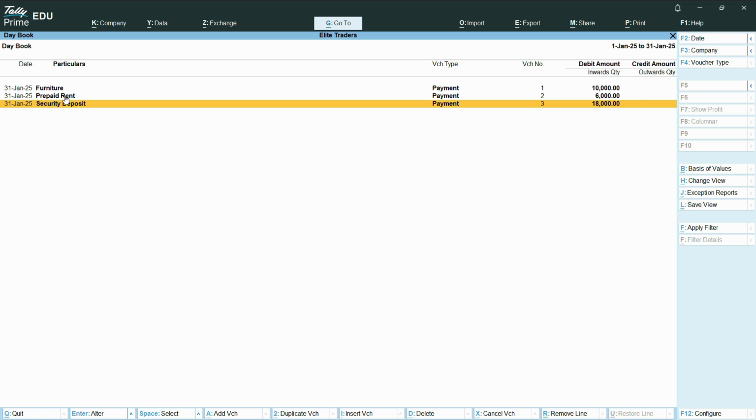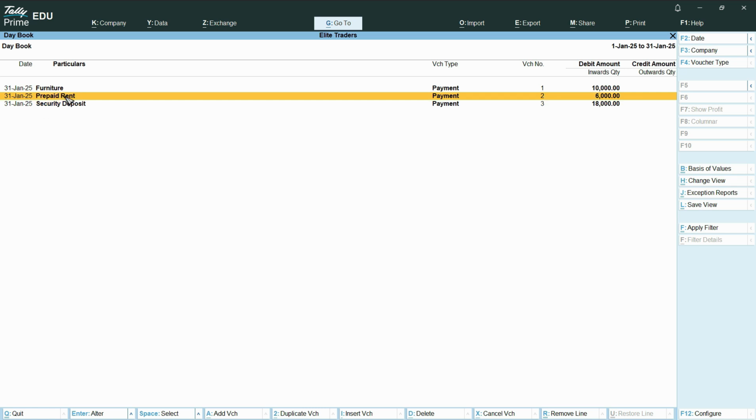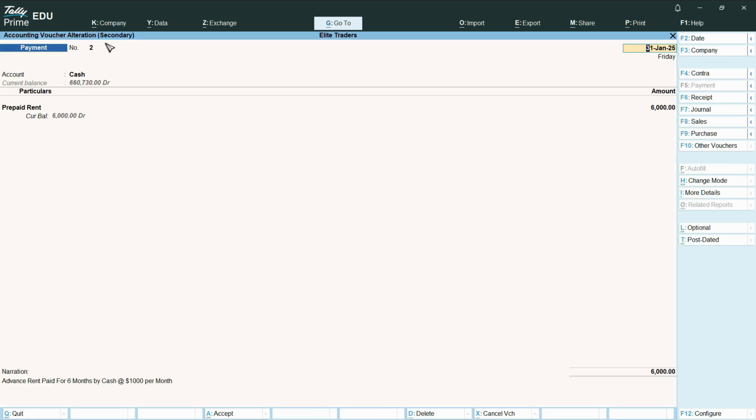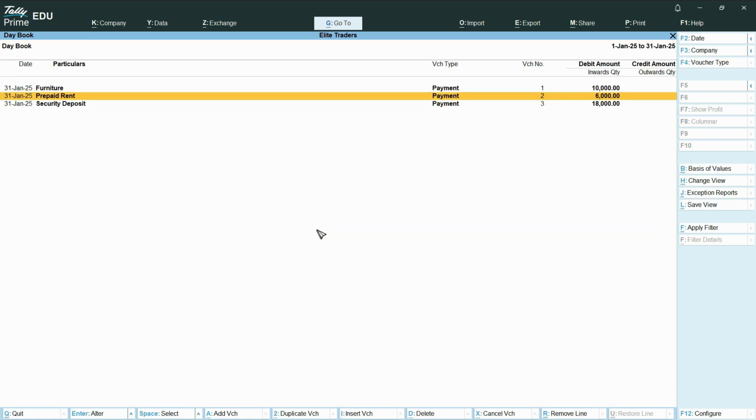And if you want to edit any particular transaction, just open it by double clicking. You are in the alteration wizard already, where you can not just view the voucher, you can also edit it. Let's say you have made a mistake in the date, the narration or any ledger, you can correct it from here and press OK. So that's how we can deal with a security deposit paid by cash in Tally Prime. Just try this by yourself and I will see you in the next one.